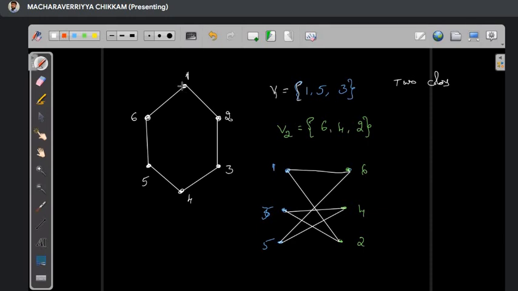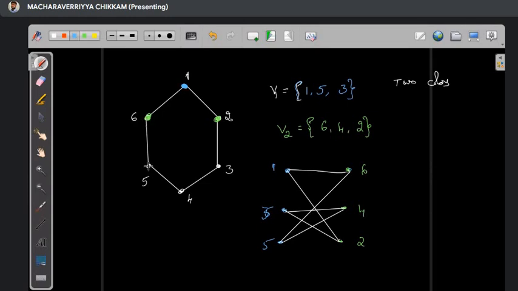For example, here the vertex 1 I am assigning blue color. Then the adjacent vertices should not be assigned blue color now. They should be assigned the other color, that is green. Let me assign green here, green here. And here when it comes to 5, what is the color we are going to assign?